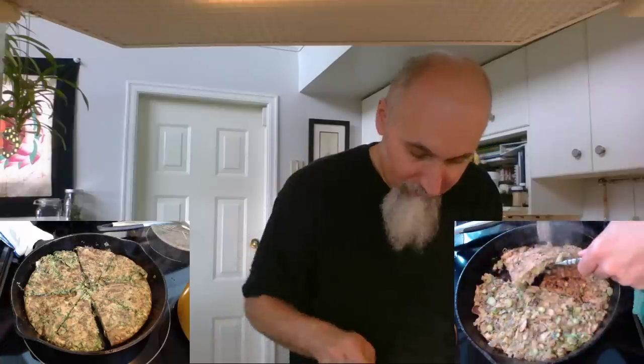You can even flip it with a fork. Should be able to anyway. The mushrooms become a little bit lighter in color, right? Add more oil? Oh, we don't need to. We'll add it on the next round. So what I'm going to do right now is bring this out. Let's see if we can put this here.